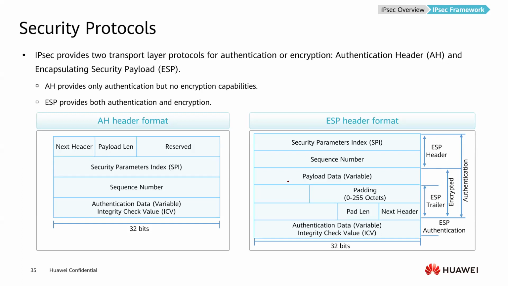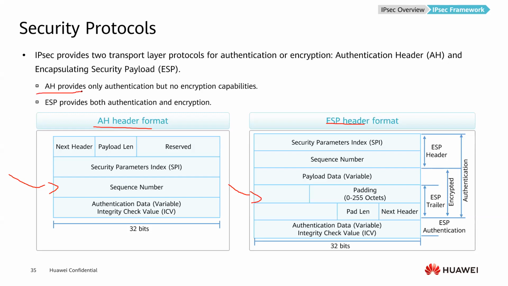So let's talk about a little bit of detail of IPsec. For the IPsec, when you do the forwarding of the packet, we actually have two header formats. One is called AH header, another is called ESP header. The header looks like this. Let's not jump too much into detail on this header format. Let's talk about the function of those two header formats.